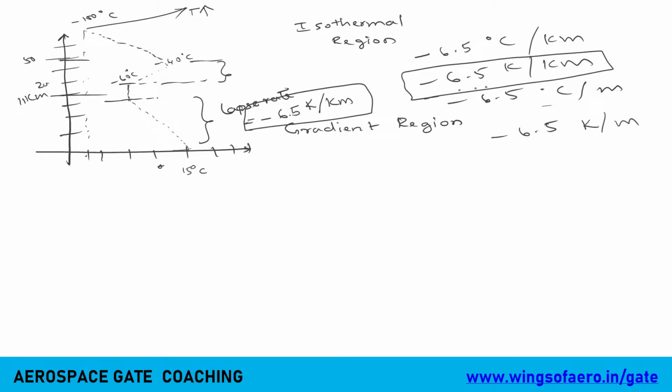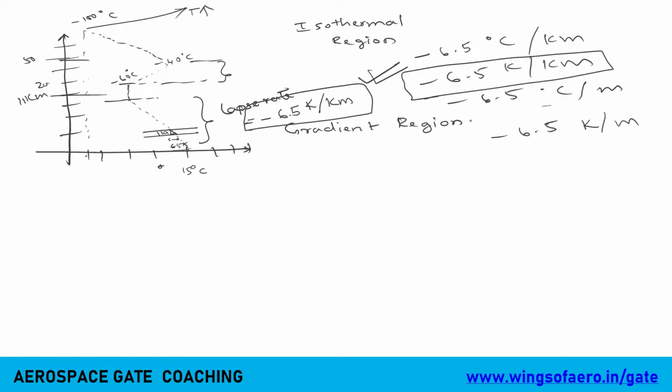What does per kilometer mean? What actually does this lapse rate say? If I take a small fragment of 1 kilometer, what is the change in temperature? If I draw a graph over here, this is 1 kilometer. That means the temperature decreases by about 6.5 Kelvin. That is the meaning of this lapse rate.